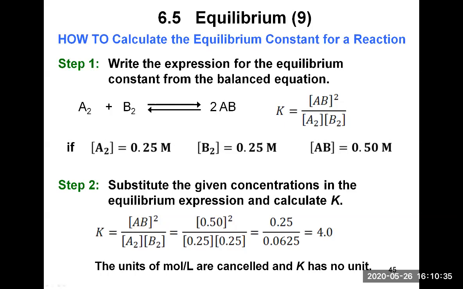And you can verify that by looking at the concentrations. Indeed, the concentrations of A2 and B2 are 0.25, which is not negligible compared to the concentration of AB, which is 0.50. These values are just half of 0.50, and they all are meaningful. So we have an equilibrium where all reactant and product are present.